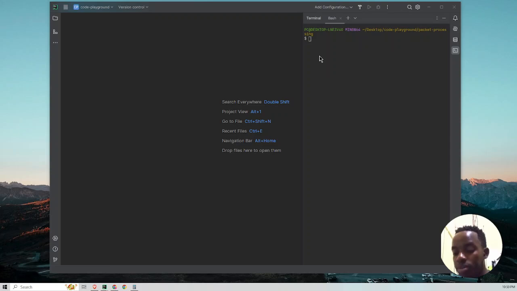So basically, packets are used to store compressed data. For example, when you're working on a network and you want to share data to the network, you compress that data into a packet, then you send it. For embedded, when you want to share data to other peripherals, for example, an LTE module or a Wi-Fi module or UART, you basically compress that data into a packet, then send it to the destination.